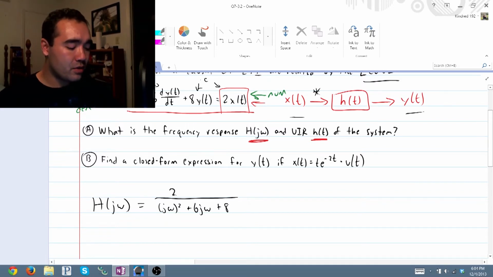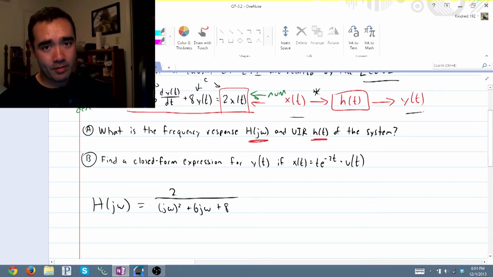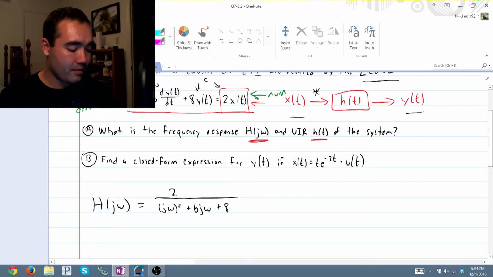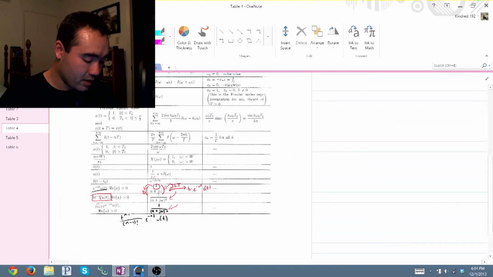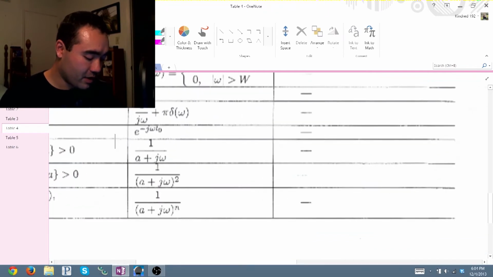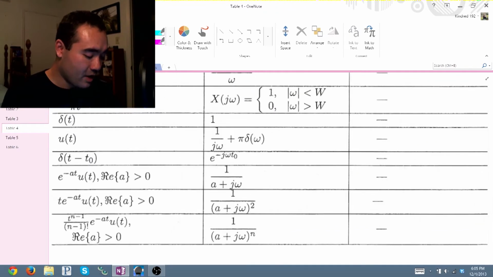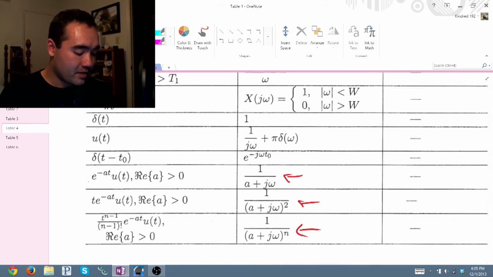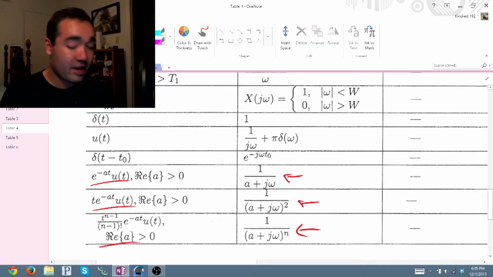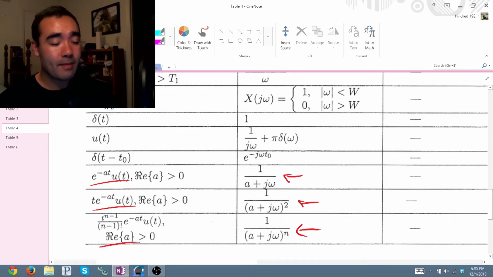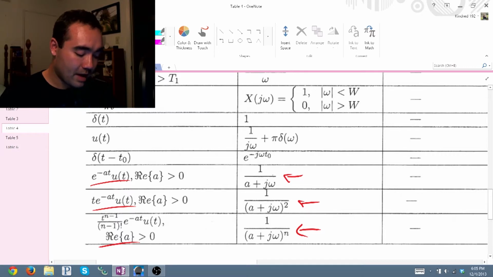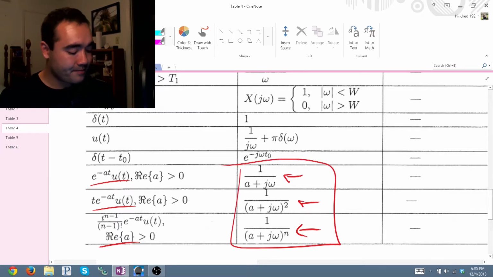Now, this fraction, you really can't do a whole lot with. There's not much you can do to bring it in line with anything that you can easily bring back into the time domain. So what we're going to do is go over here to this table of Fourier transforms. You can see right here, when you're dealing with fractions, you have these 3 universal expressions that will transform us into these exponential forms in the time domain. And so our goal is to make something that looks like this, right?